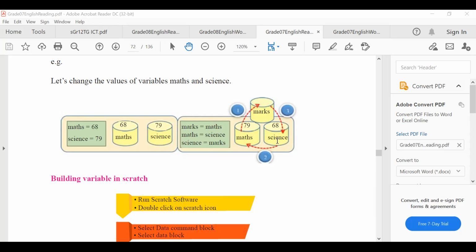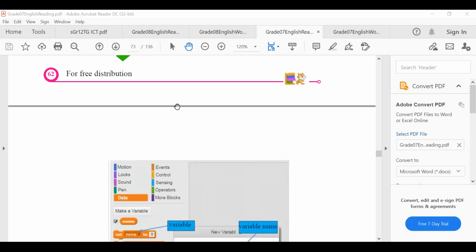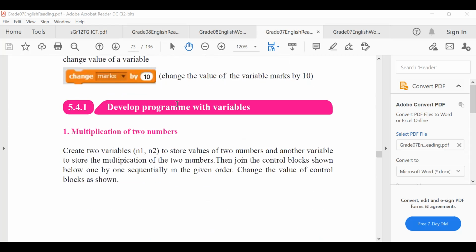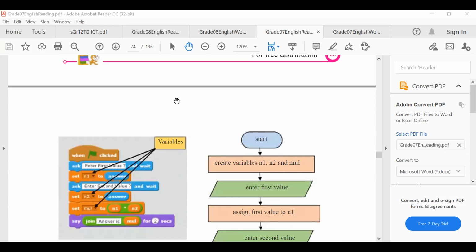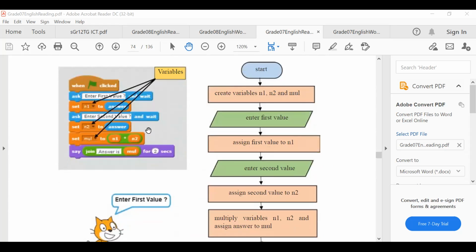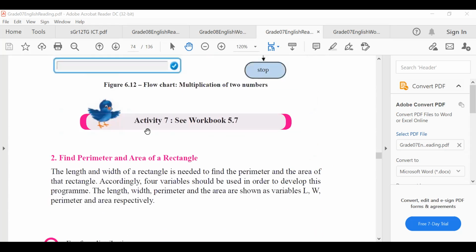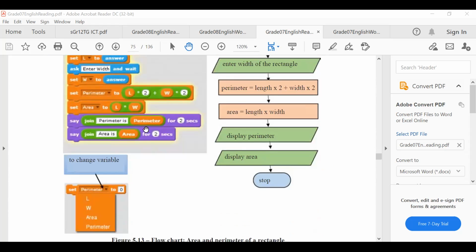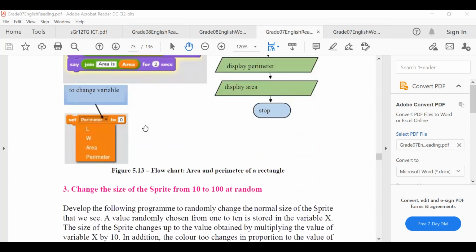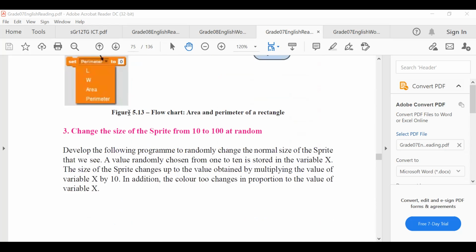So this is one way you could swap this, right? Now that we have learned last time how you can create variables, and then we put up addition, and also we found area and perimeter of a rectangle, right?